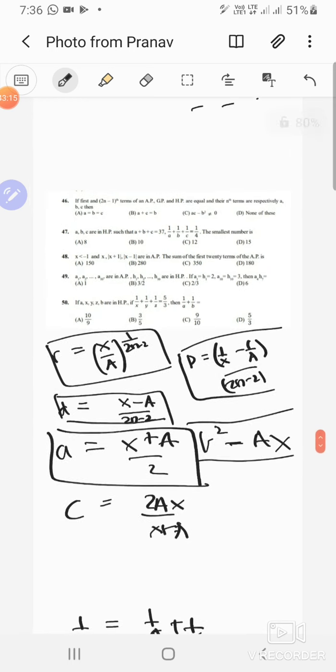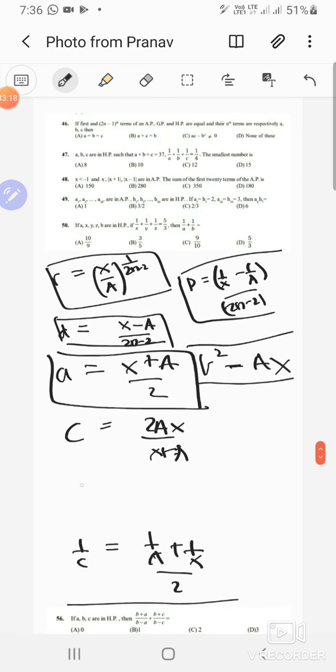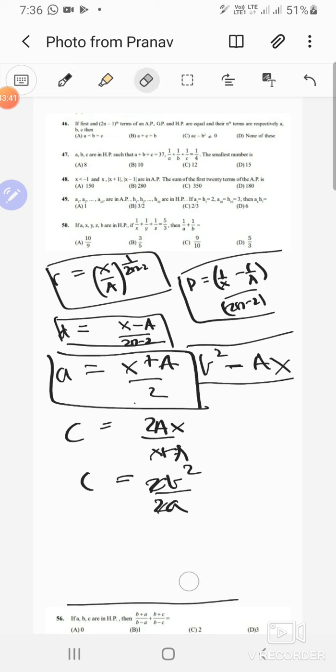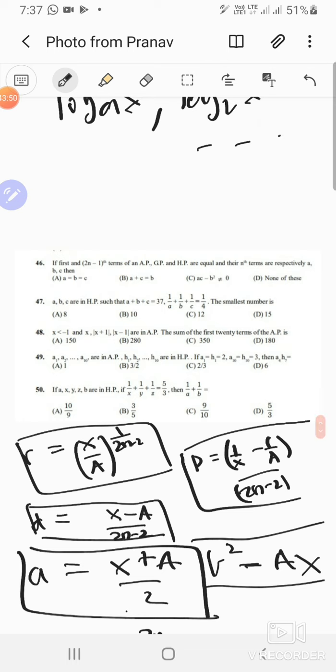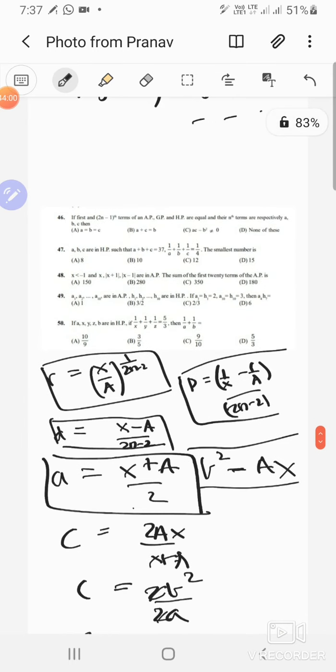So that gives me, what do we have to find? We have to find a relation. Fine, so c is equal to 2b squared upon a plus x. So a plus x is going to be 2a, which means it's going to be 2a over here. This cancels completely, so b squared equals ac.